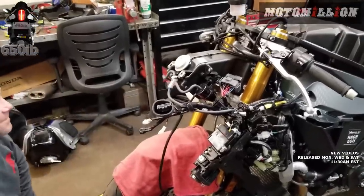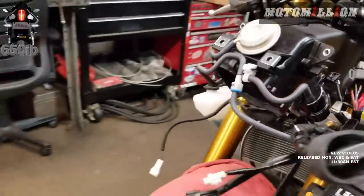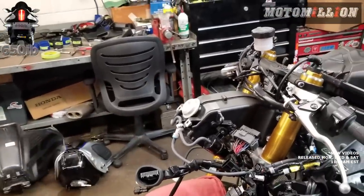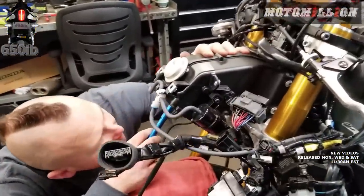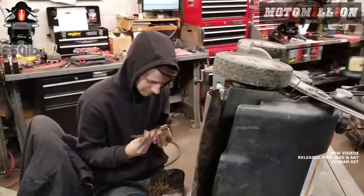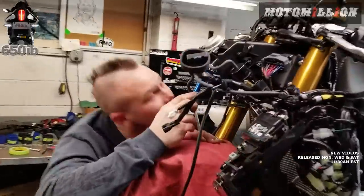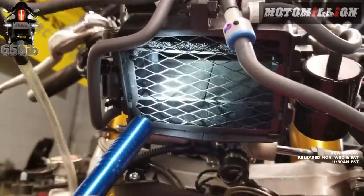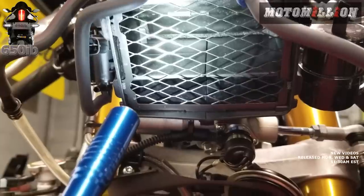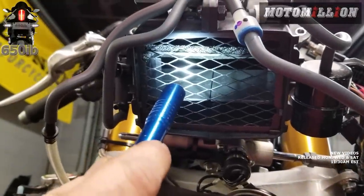Zach's trying to figure out how to get to that flapper valve. We can see it's located up top here in the intake — trying to figure out the best route for removal. What it does is, at lower RPM, it restricts the air flow. If we apply vacuum to it with our vacuum gauge, you can see it closes — so the only air that gets through is down low. Then when you rev the engine up, it loses vacuum and opens up so you get more flow. So we're just trying to figure out how to get it out.